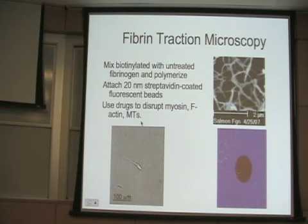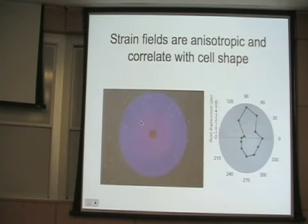It turns out that the movement of these beads is much larger and carries out much farther than ever happens in these polyacrylamide gels. But I'll skip over this because you've already seen how this method works, and just show you a typical example. So here is a cell body, and this cell body is about 100 microns long. This is a stem cell. Here's a little bit of a blow-up of it. And here's one of these deformation maps.